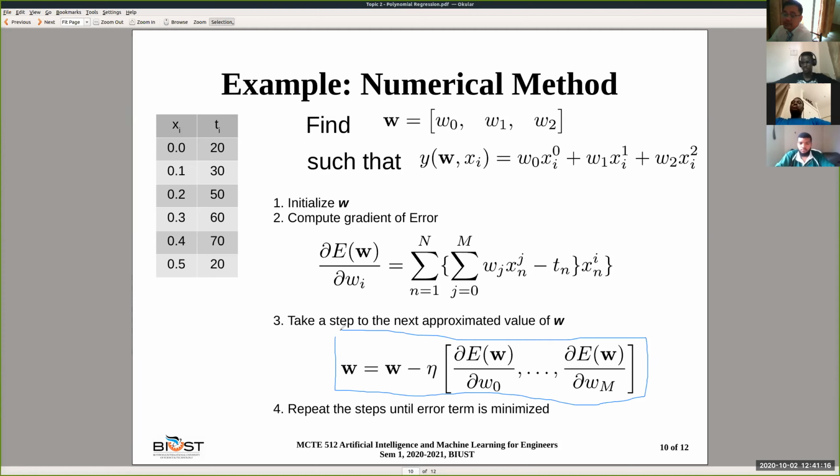Normally it will go to a better approximation, much better than the initial value of your W. But the question is, is this the best W? Maybe there may be a better W if you try different initial values.